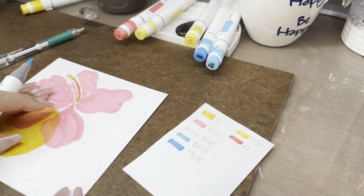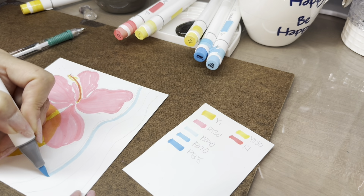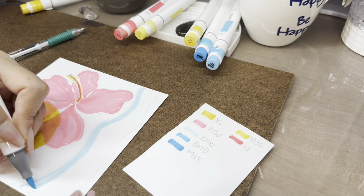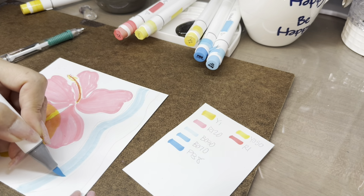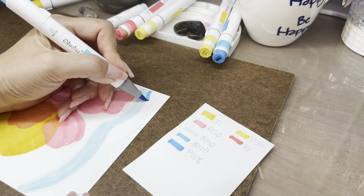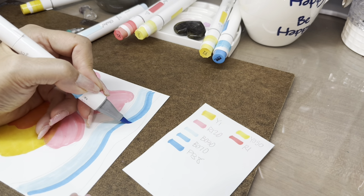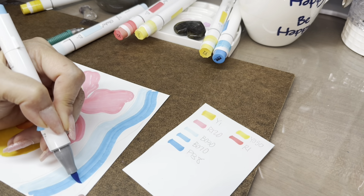Next, I'm taking the lightest blue, which in this case is BO30, and that's Frost Blue, and I'm just going a little bit below the pencil line, just because I wanted to see that pencil line to use as my guide to make the wave. And I'm going maybe like 3/5 of the nib, just to give me some space, because I want to do kind of like a gradient.